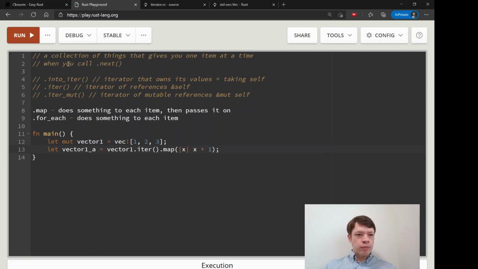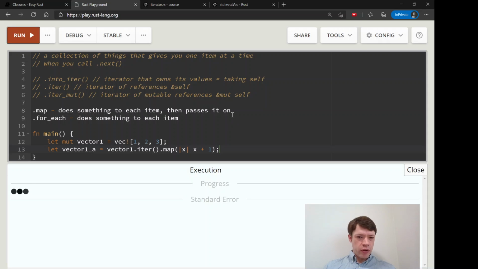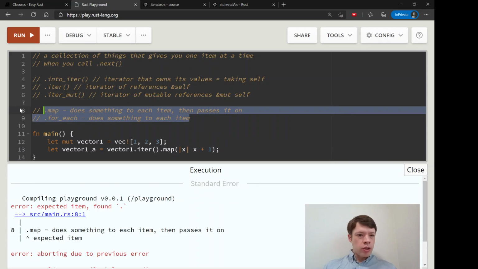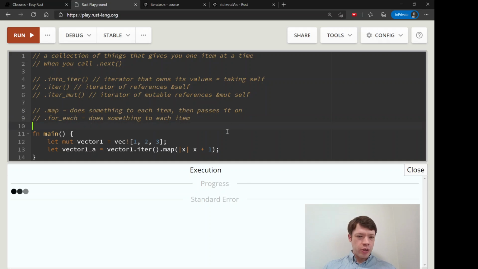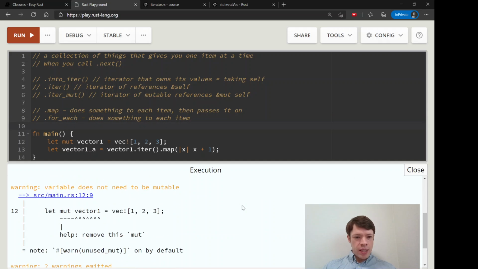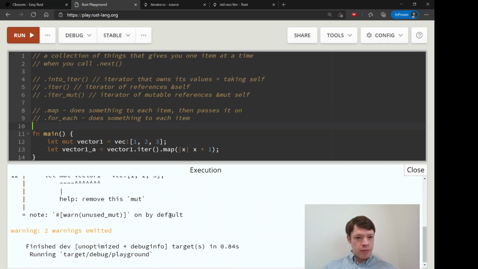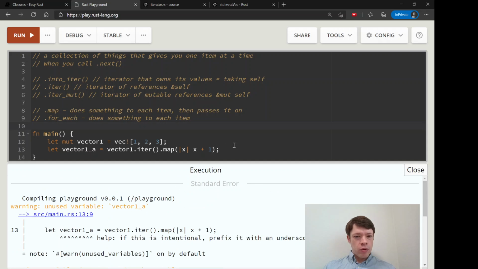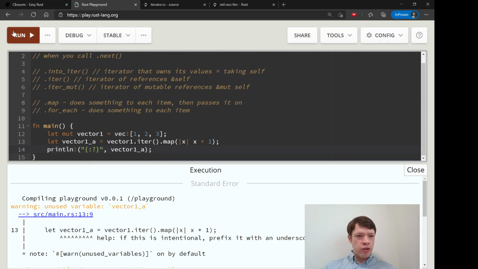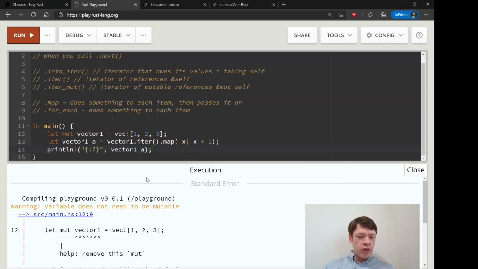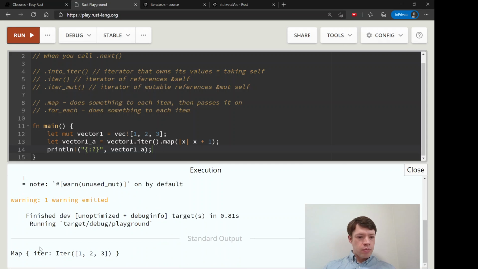If you run this, it's not going to do anything yet, and that is because we haven't passed it on. Actually, I'll print it and I'll show you what I mean. So let's say we try to print out this vector of ours. Rust is going to say this is not a vector. It's going to say it's an iterator of iterators, and what's that?